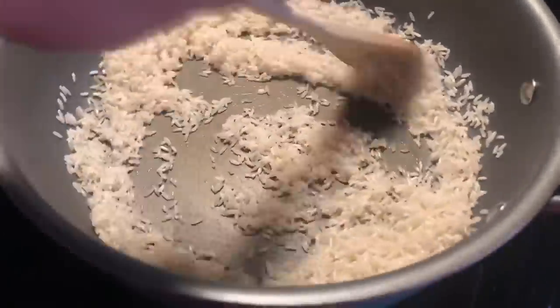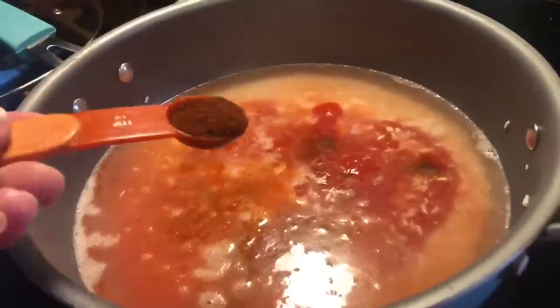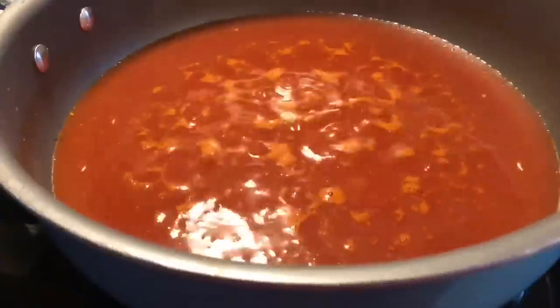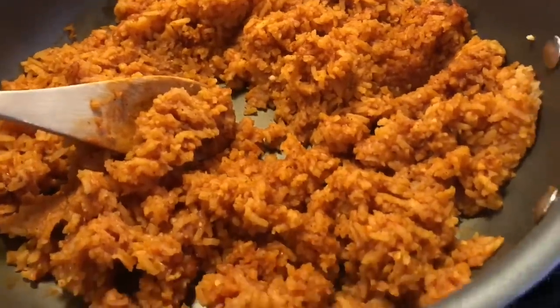To go along with this, I'm also going to be making some Mexican rice. This is the same recipe that I have made over and over and over again. It's just something that we all enjoy, especially the kids. They always request this. They love it. I have an older recipe video on this. If you are interested, I can have it linked down below. It is a tried and true family favorite.